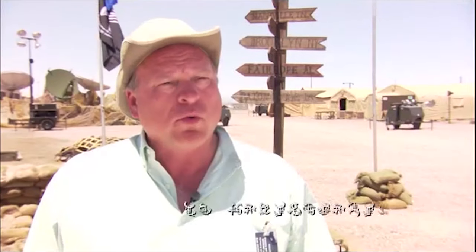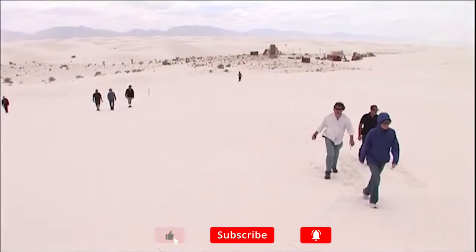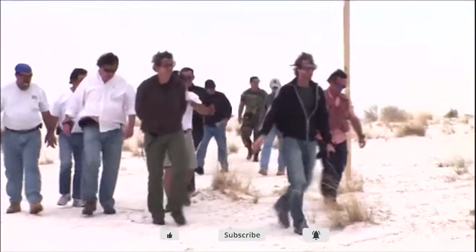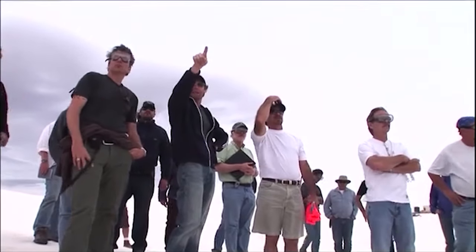Right now we're at Holloman Air Force Base in Alamogordo, New Mexico. It's a very active military base because they do a lot of support work for the war effort in Iraq right now. Since it's a missile range, everywhere you go there's a chance of live ordnance. You go to this fence on the scout and it says don't walk in — live ordnance, unexploded bombs. So we step over the fence, and I kept walking but looking down. We actually had a minesweeper clear about five acres when we shot there.